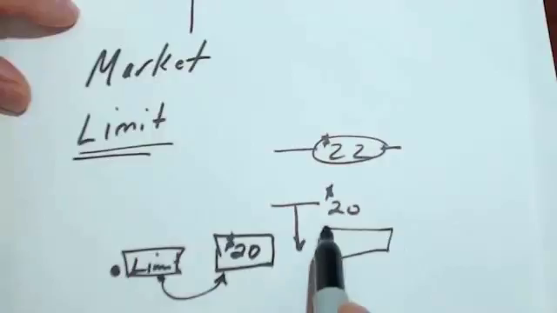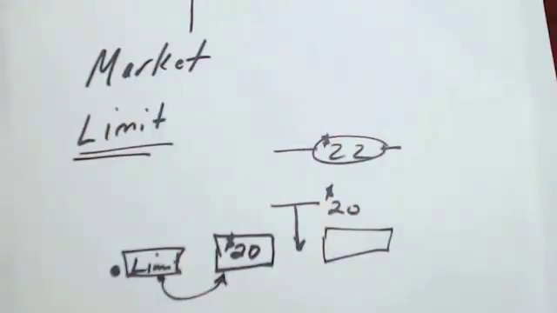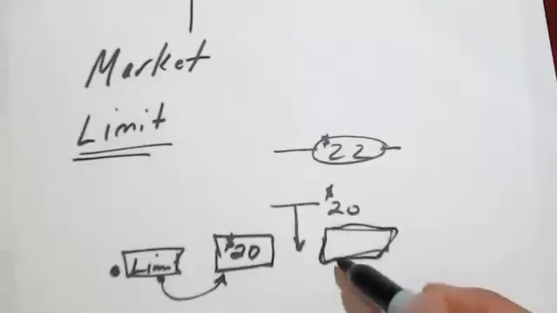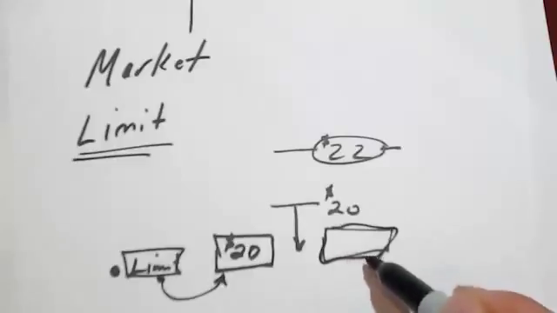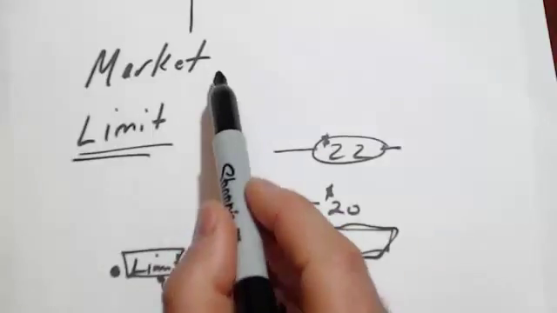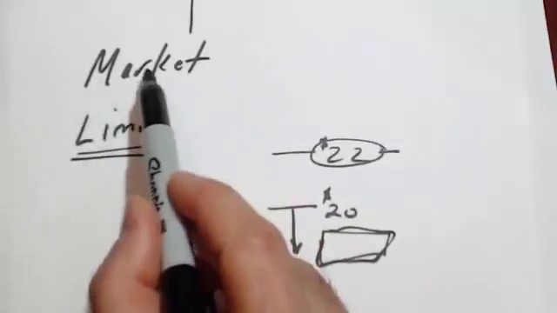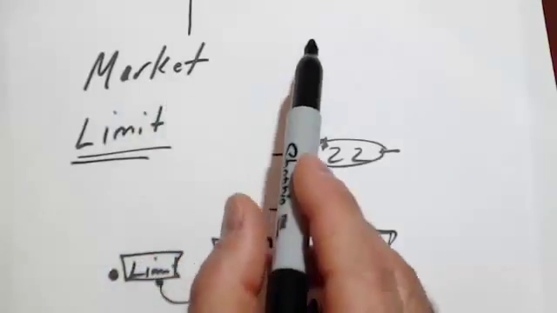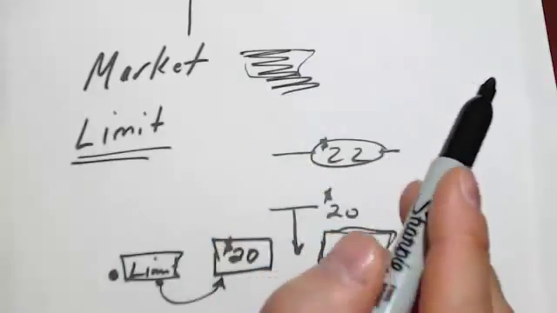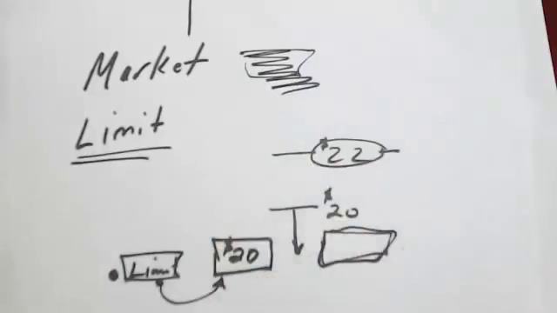There could be another box even to the right of that, and it's going to ask, how long do you want this order to be there for? Do you want it good for the day, or good till you decide to cancel, and so on. So it'll drop down a menu that asks you for the additional information on how long you want this order for. With a market order, you click market order in StockTrack or any broker's account. The window doesn't show up because you don't put the price in. The broker's going to come back and tell you what price it was executed at.